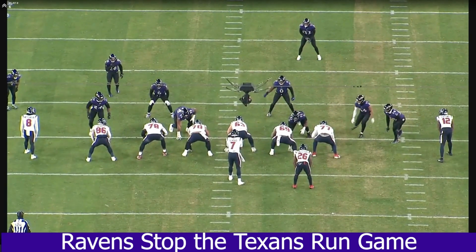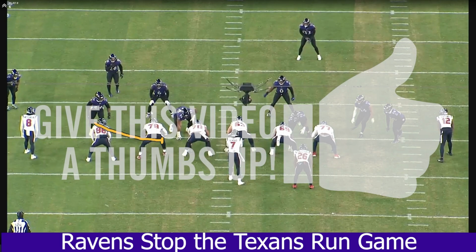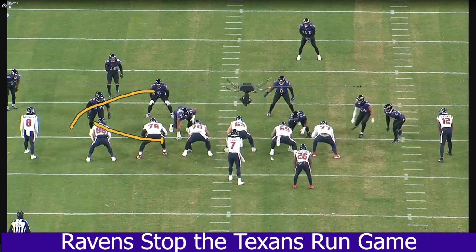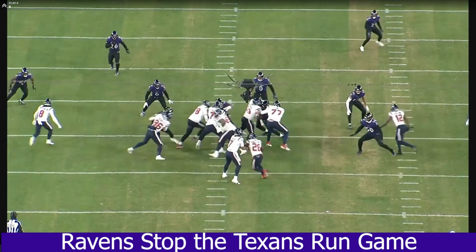Clowney's going to take Dalton Schultz down, cross his face, and run into the puller, which is going to leave PQ scot-free. The only reason this is not a TFL is because Singletary recognizes it and turns on the gas, and he outruns PQ for about 2 yards. Clowney goes down, taking Schultz with him and stopping the puller.